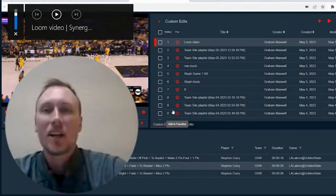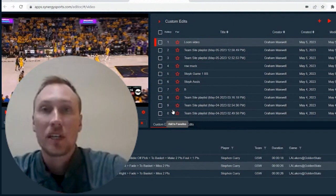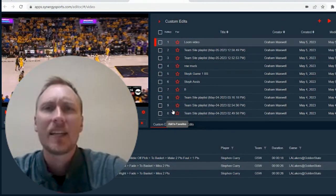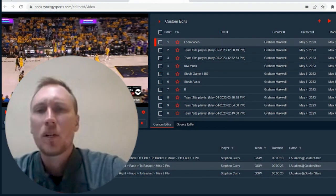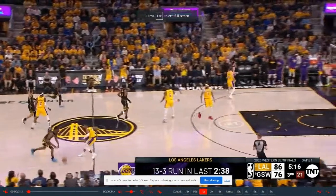As he talked about there, he said Steph Curry has more of a chance to create some offense on ball screens than he does off pin downs and handoffs and things like that. And let's dive in as to why. These first couple clips are focused on why he's going to be more dangerous with the ball in his hands.